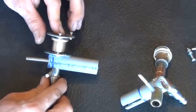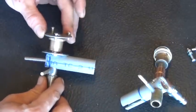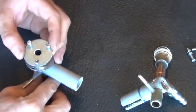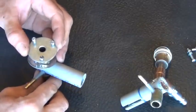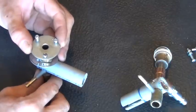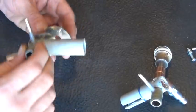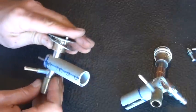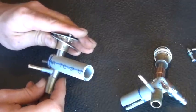First of all, we've got one of our back laser pieces here. This will be the spot that we call the less than 100% mirror. We're going to have probably a 65 or 67% mirror there, maybe up to 70, depending on what kind of gases I put in this. But anyways, that's how that looks. You just have two compression washers sitting there. They hold the mirror in between just like that, and that allows us to adjust these mirrors.